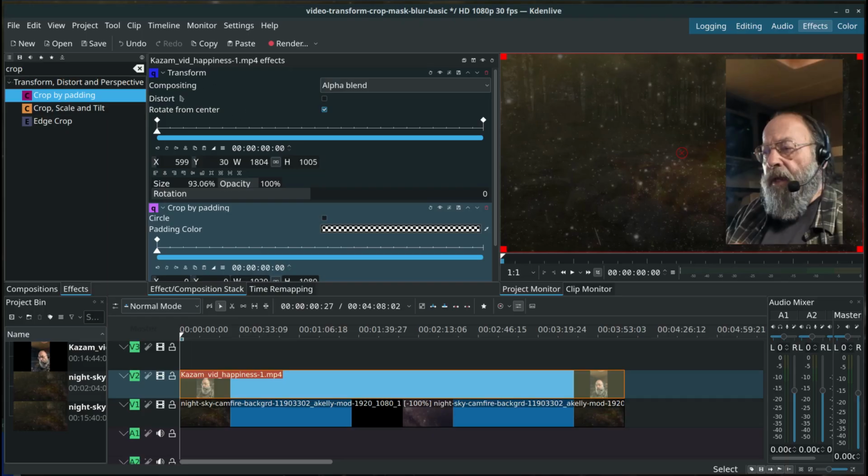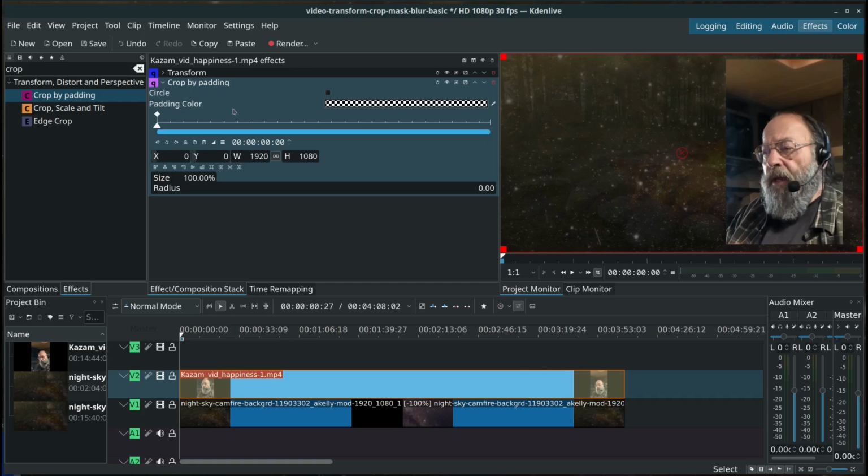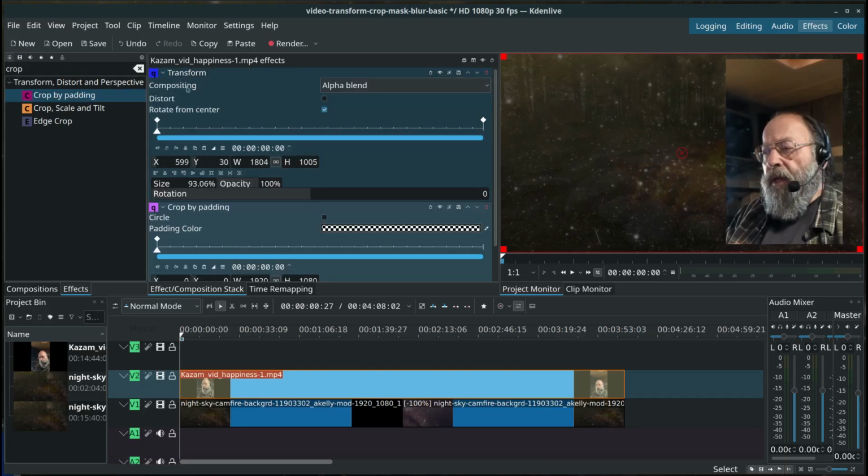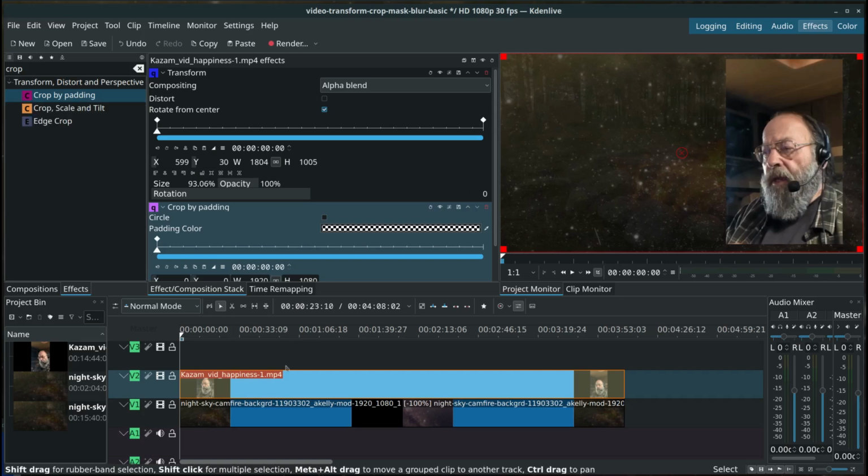Now, since we have limited space here, I'm going to minimize this. It's still in effect, there's no changes, and we're going to do crop by padding, which just happens to be the name of the effect. Now, I need to bring this back just so that you see. You see crop by padding is over here, below transform. And as I go to each one of them, they get highlighted or not depending on where I click the mouse. Or, oh, I haven't actually dragged. Have I dragged? Yes, I have. Never mind.